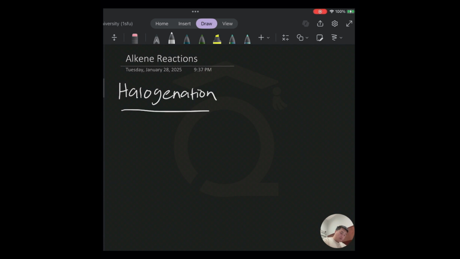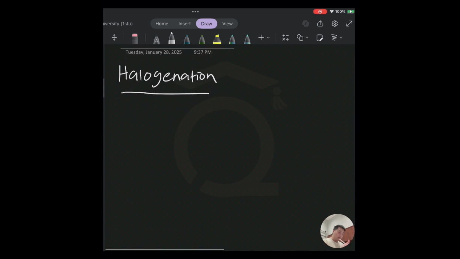So this is the first reaction we're going to cover, and basically throughout all these reactions you're going to be using alkenes, and they're all going to go through a very similar mechanism. And so I will show all the mechanisms as I draw it here. So let's just start with something like this alkene, okay?